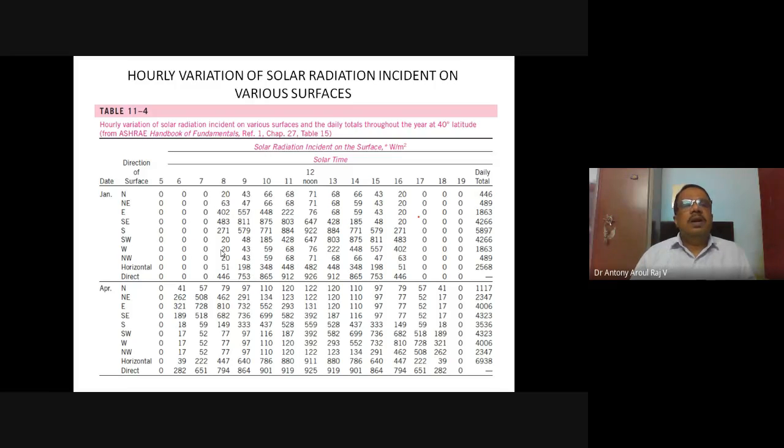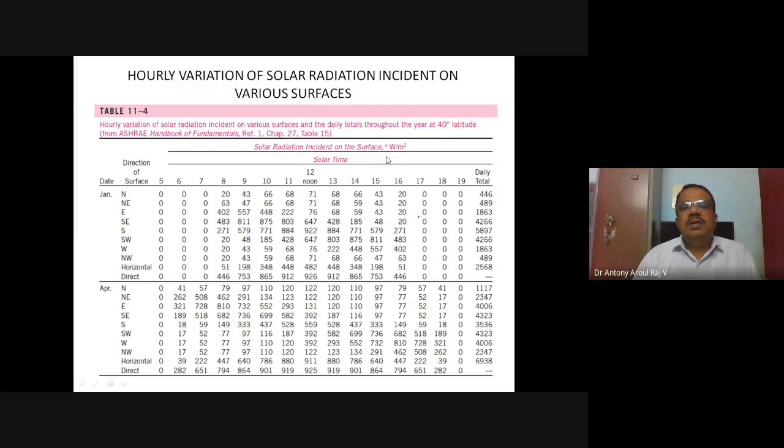So now, this is the solar radiation which is falling on the surface of the earth. Regarding this, we had a detailed discussion already. I told that for any place, every day we can find out what will be the solar radiation falling on the surface. This is for 40° north latitude, and it is given in the data book. Even in energy simulation they use this data, and it is given for various months. It depends on the radiation only.